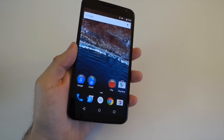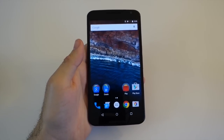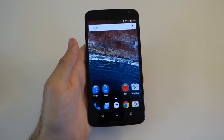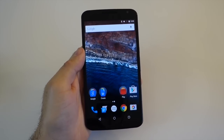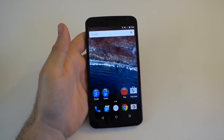What we have here is Android M, the successor to Android 5.0 or 5.1 Lollipop running on the Nexus 6. They released this today for the Nexus 5, Nexus 6, Nexus 9, and the Nexus Player. What this is is an early developer preview or beta of the next release of Android, so what we have here is Android M in an unfinished state for developers to kind of test.